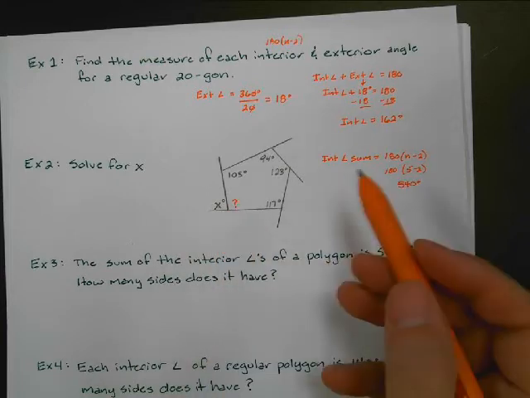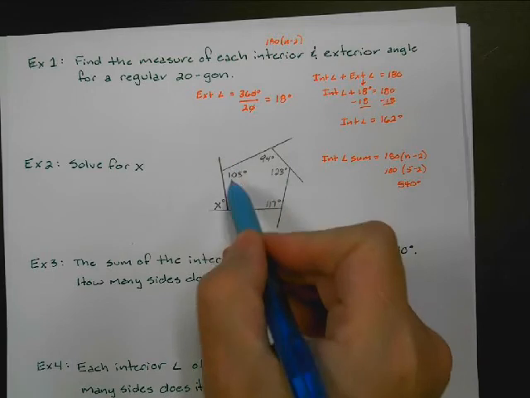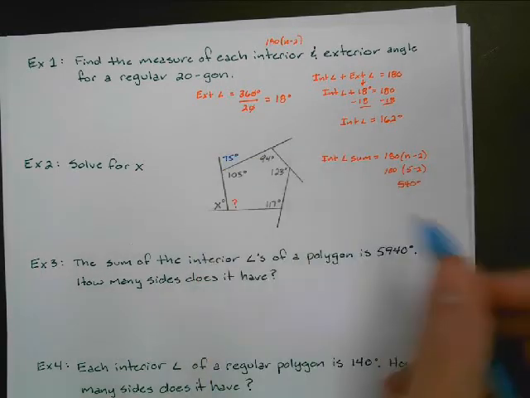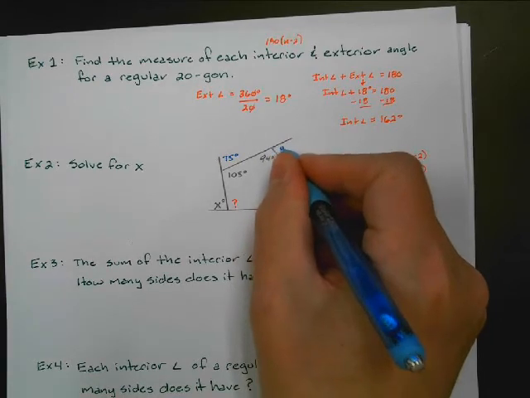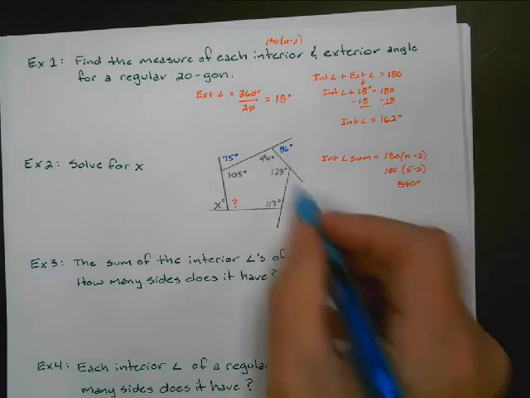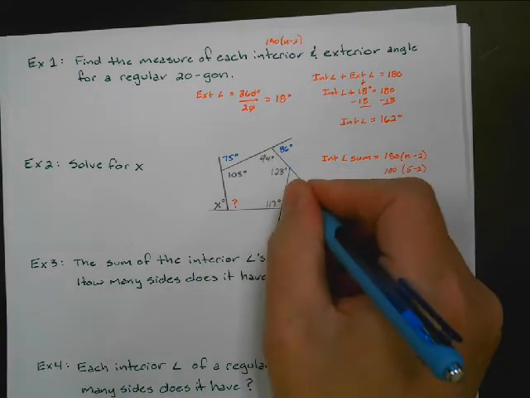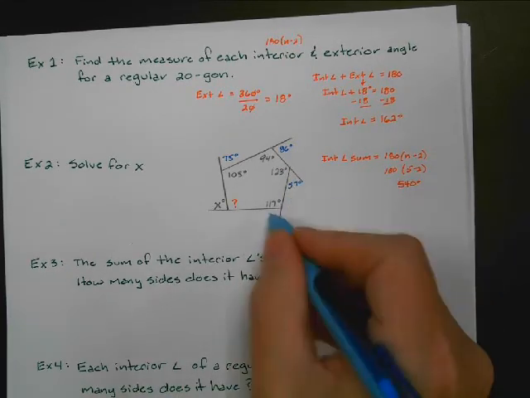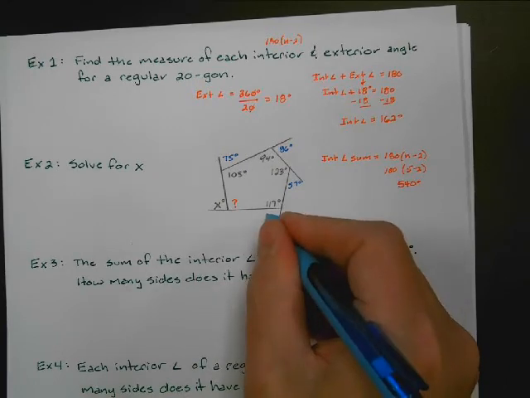The other way to solve the problem is we could say, okay, well, I know that 105 and this angle right here should be equal to 180 because those are linear pairs, so that's 75. 94 in this angle here, that'd be 86 because that equals 180. 123 in this angle here should be 57. 180, yeah, 57 degrees. And then this one here and this one, it should be like 63.